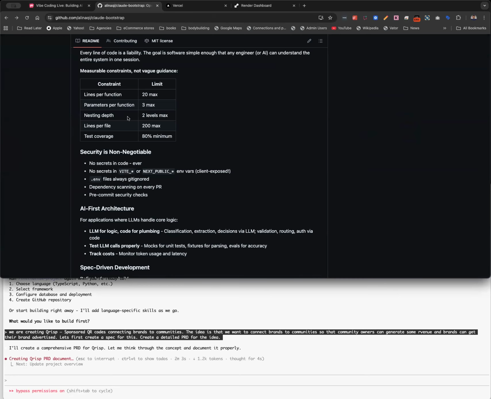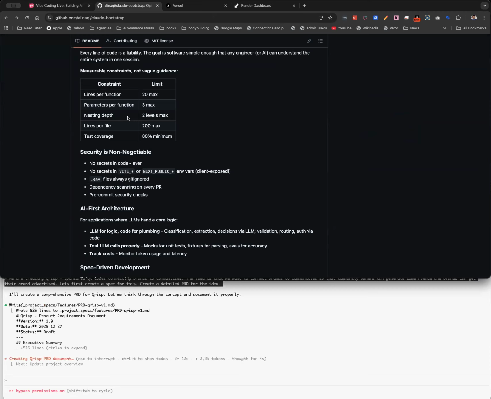For example, I don't want functions to be too big, because the thing with AI coding is that it can create an infinitely big amount of code, right? And the problem usually is that it creates so much code that sometimes even we can't understand what it has created. So what I want to do is make sure that this is maintainable and I can actually follow through if I ever need to.